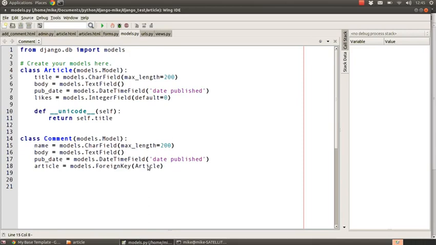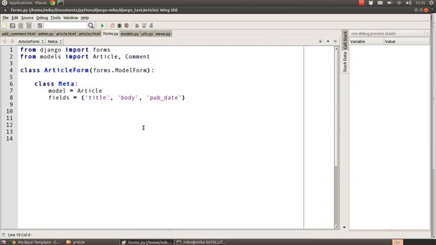Now obviously we want to be able to add in comments on the web page, so we need to define our form. As you remember from our forms tutorial, we need to basically add in a new form definition.